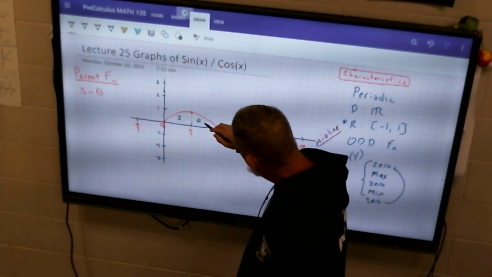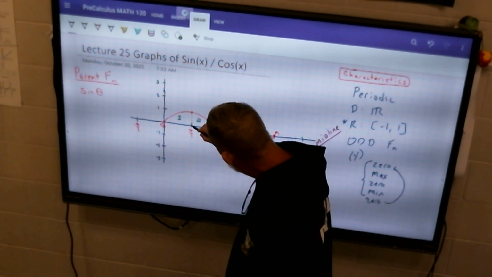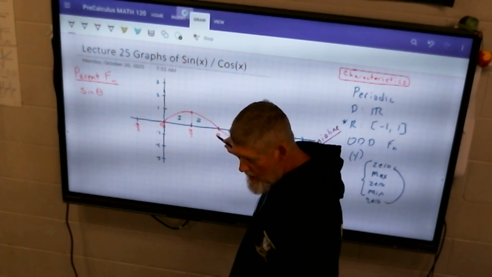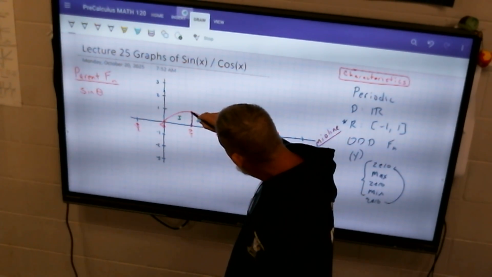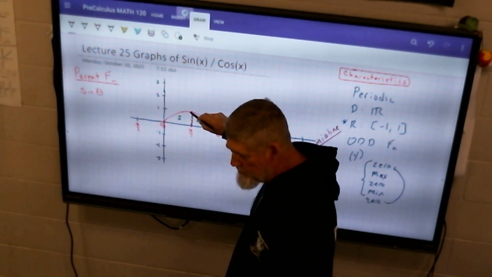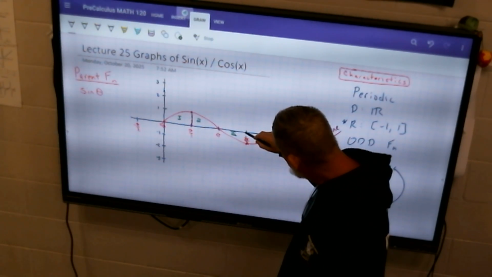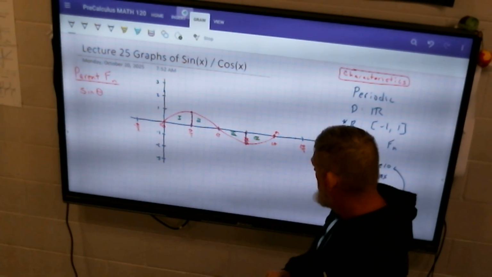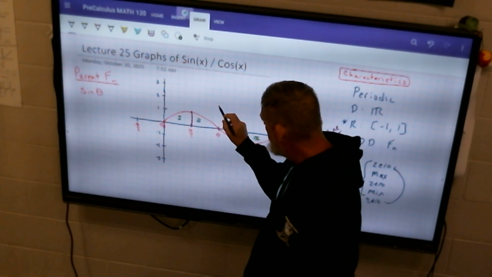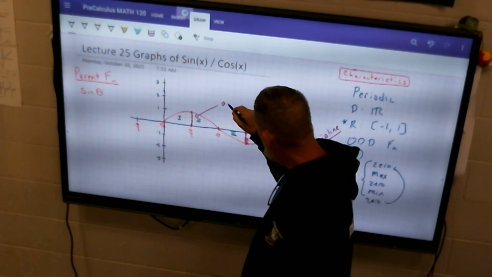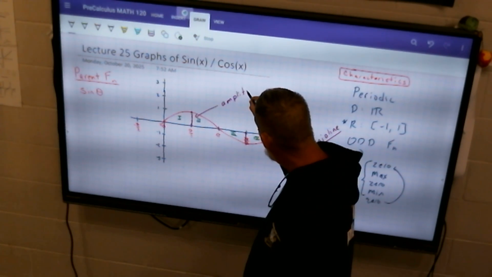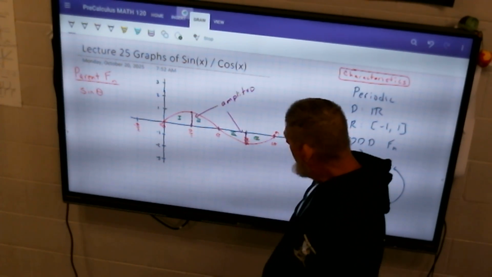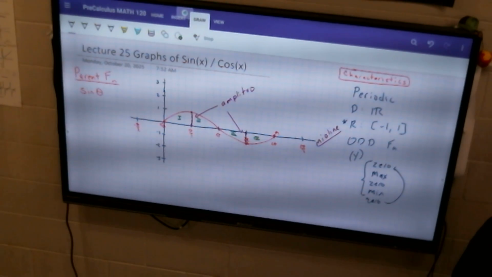And there's one more term, and that's the distance from, what's this line called again? Midline. Midline to the maximum, right? Over here I have the midline to the minimum, they will always be the same. And there's a name for it. It's called the amplitude. The distance from the midline to the maximum and the midline to the minimum will always be the same. That's the characteristic of it.